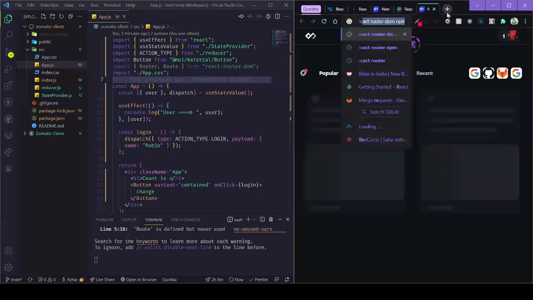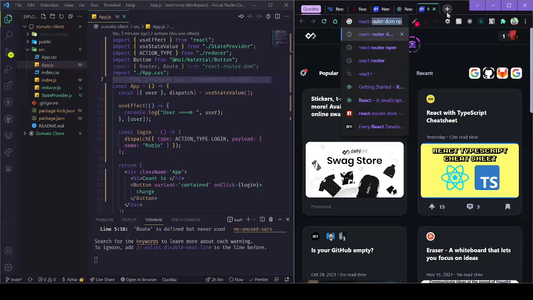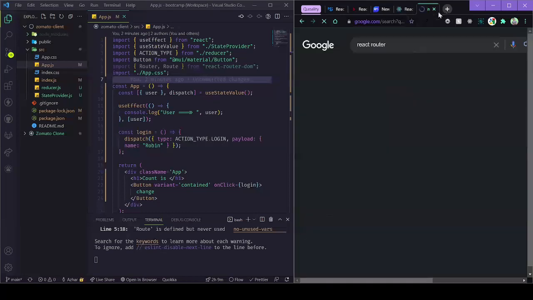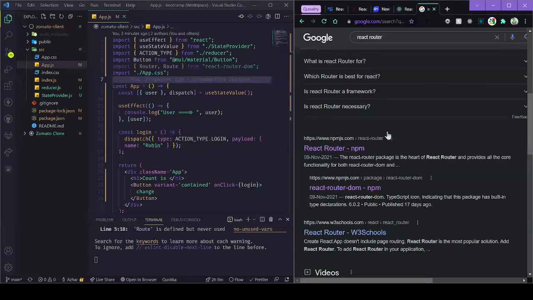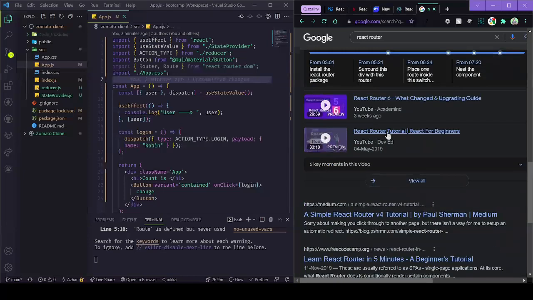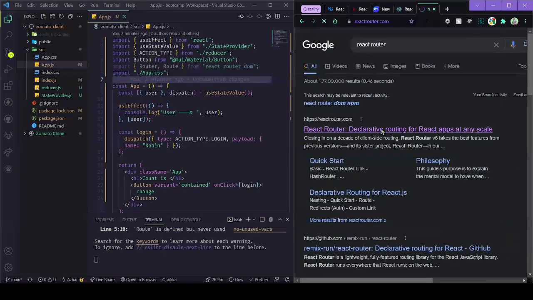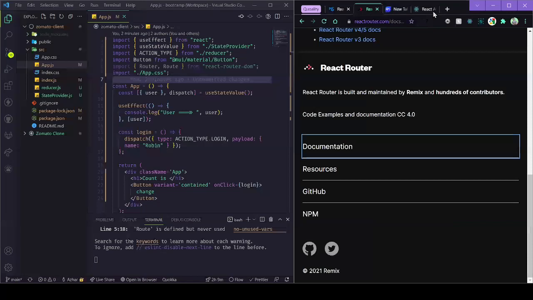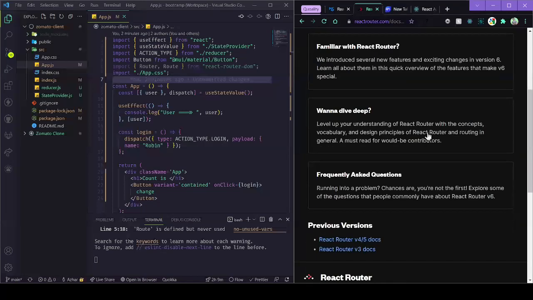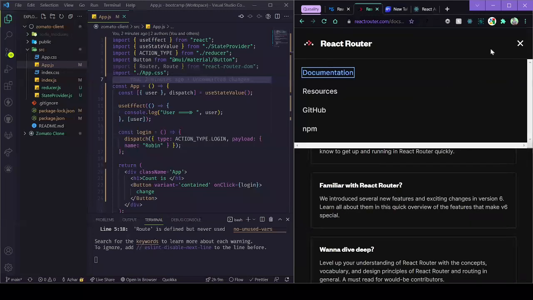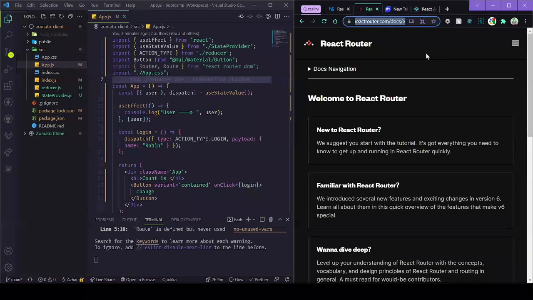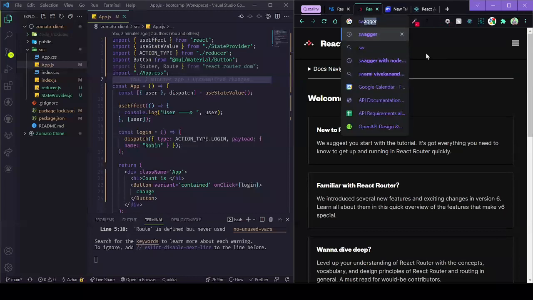I'm using the route one. Router. So don't tell me they have deprecated switch.